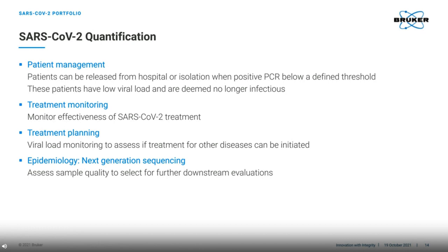Furthermore, patients may or may not respond to a given course of treatment. If quantification of the viral load is made, this can provide an indication to the medical personnel that the treatment is not taking effect, and perhaps another treatment would be more useful. Beyond this, a person may be waiting for treatment for another disease, which would be delayed due to a simple positive PCR result. Delaying of some treatments can be detrimental to patients. Therefore, if the viral load is below a certain threshold, perhaps treatment for other diseases can begin. Finally, for other downstream applications like next generation sequencing, it is important that the best samples are selected. The quantification can be used to assess the sample quality for these purposes.